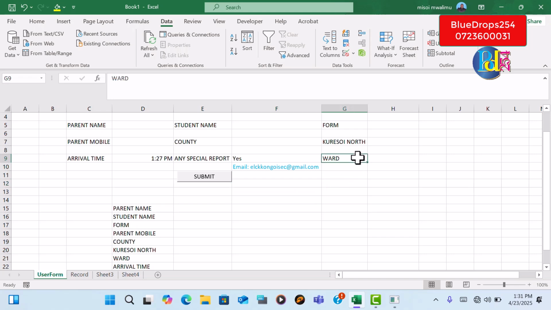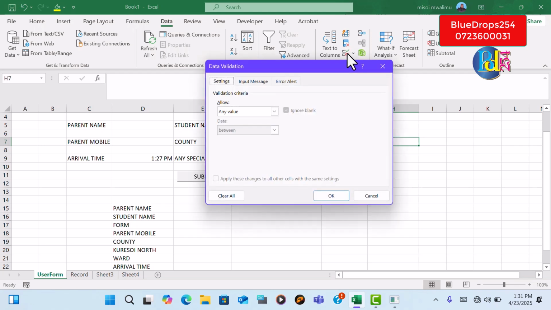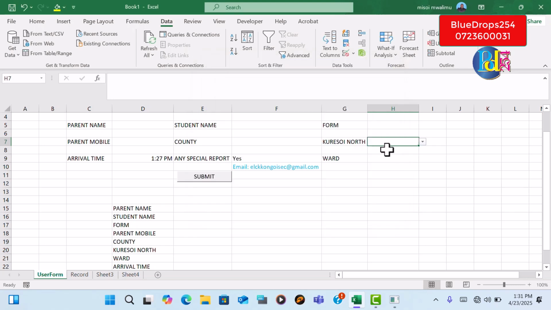Now, for the case of Kongoi North also, I want to validate it such that in the drop-down list here, somebody will give an answer of yes or no. That is in case you are told, if you are residing from Nakuru County, you are told if you reside from Kuresoi North, and if yes, you select yes, and if yes again, you will be requested to provide what?